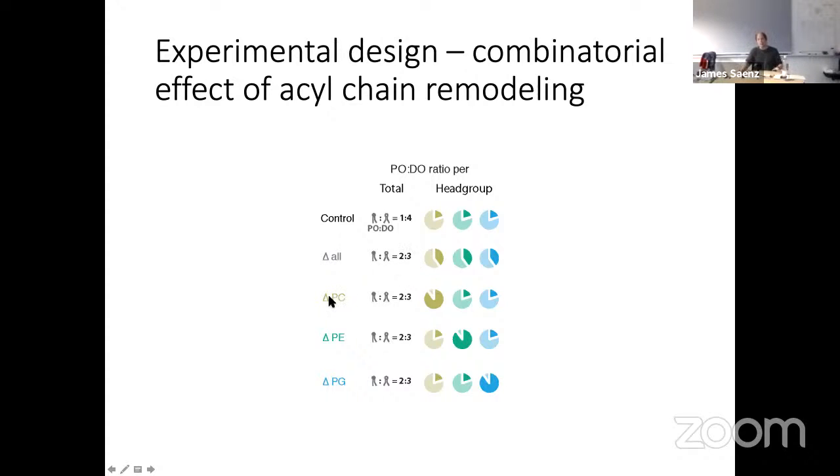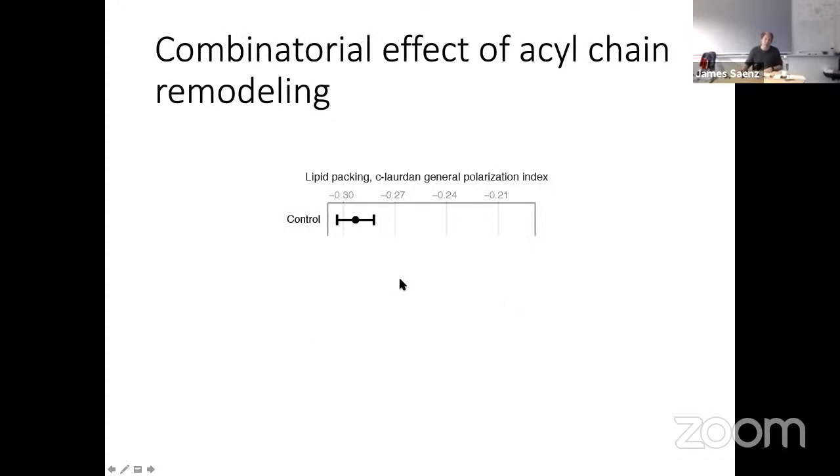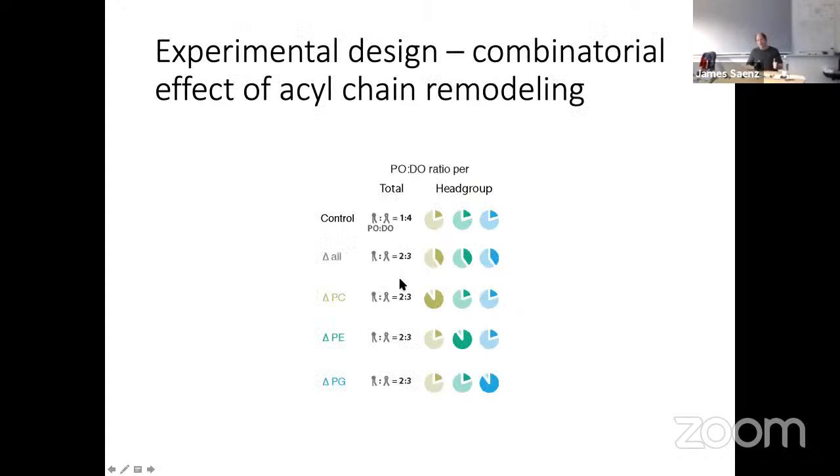Then we tried something different. We tried only changing the acyl chain distribution in one group while keeping it the same in the others. Okay, but in a way that we still get the same final total acyl chain distribution as we had in this condition here. So we did that for PC, PE, and PG. We just overcompensated in changing the ratio here without changing the ratio here, so that we'd still get a 2 to 3 total ratio. Okay, I hope you get that. I had a lot of trouble explaining this to people. It's not super straightforward, but hopefully you get the point.